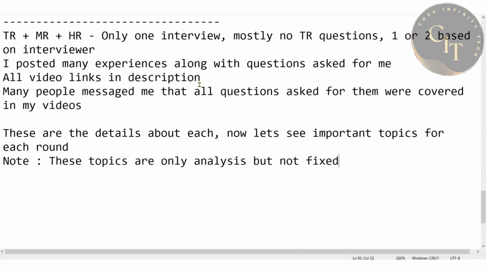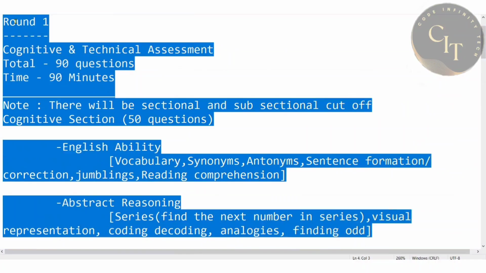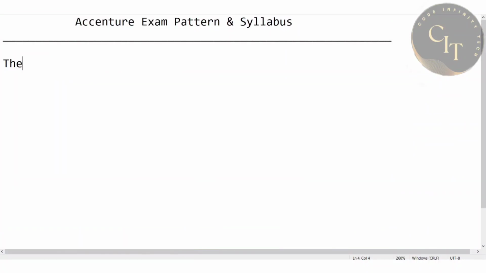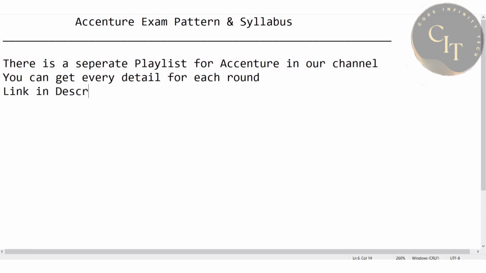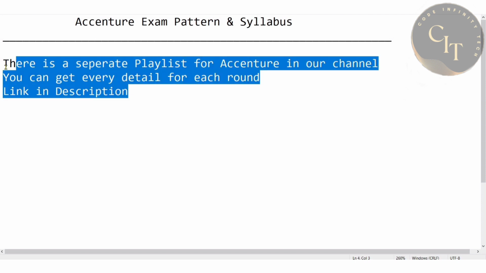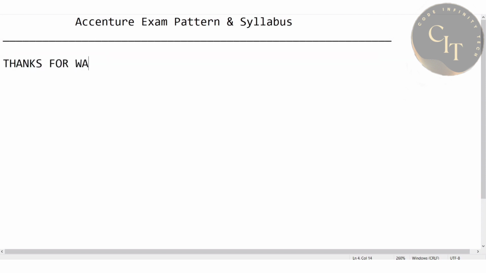And coming to the final stage, that is the interview, I already explained about that interview stage. There will be only one interview. Regarding all the questions that are asked, I already made a video and I also posted many experiences, so I am giving all those links in the description. I also made a separate playlist for Accenture on our channel. You can get A to Z information about the Accenture exam pattern, process and all the experiences there.